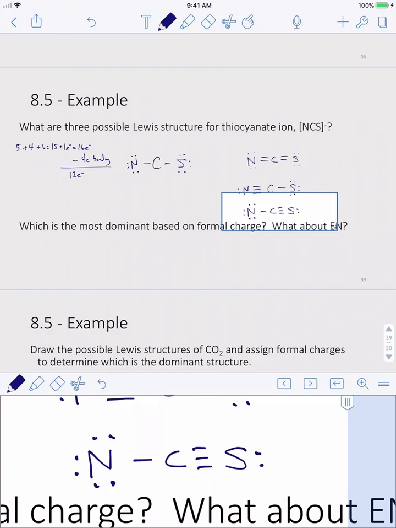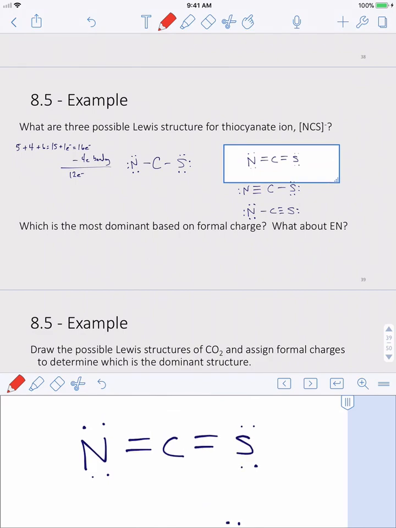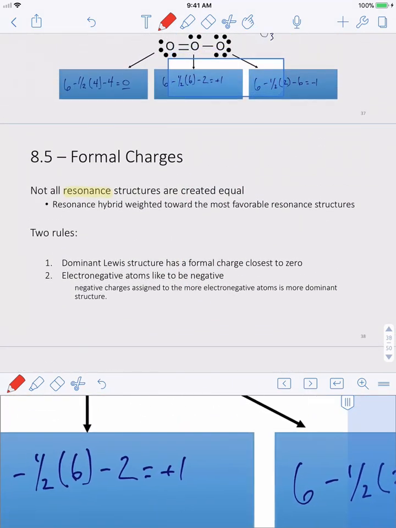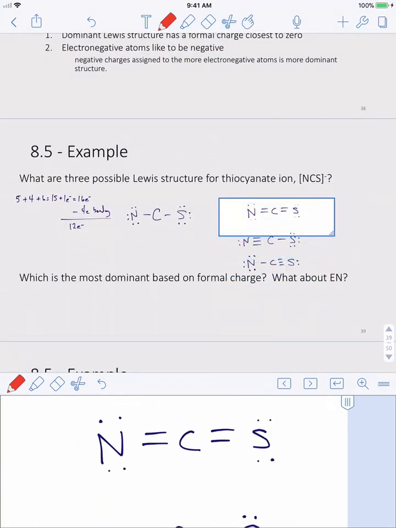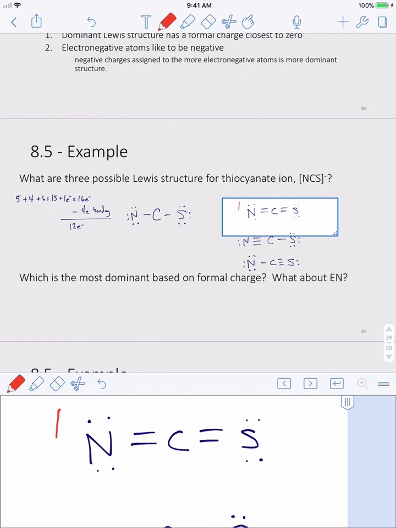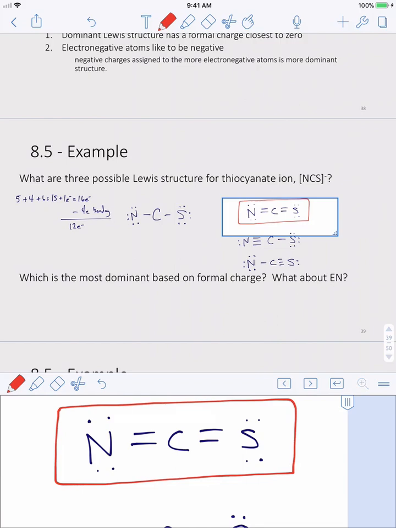Okay, so now we have to make a rational decision about which one is the best structure and why. So we need to calculate the formal charge. I'm going to show you a shortcut here that I really like that helps do what we did on the previous slide with this formula, and just does it in a very visual way. So one really easy way to do this is to draw a box around the whole molecule and then bisect the bonds in half, like this, and then count the number of electrons or half bars that are in the box. That's the formal charge.